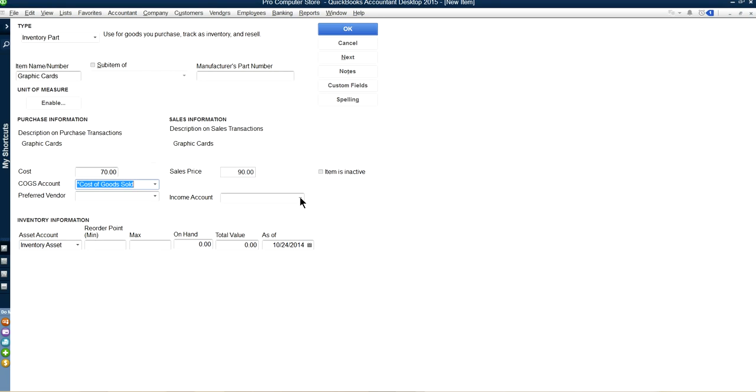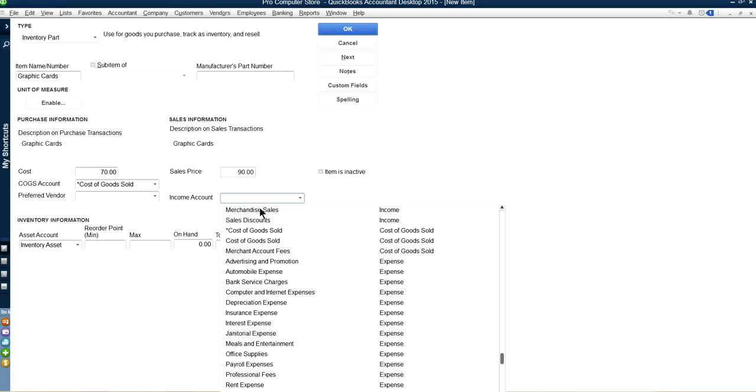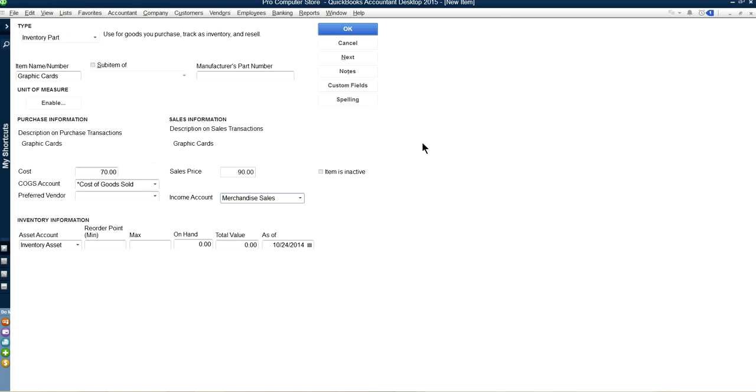Okay, so the income account is merchandise sales. This is your income type account. Just select that one, and then you click OK. Basically, it's saying your cost is $70, your sales price is $90, and your markup is 20 bucks.